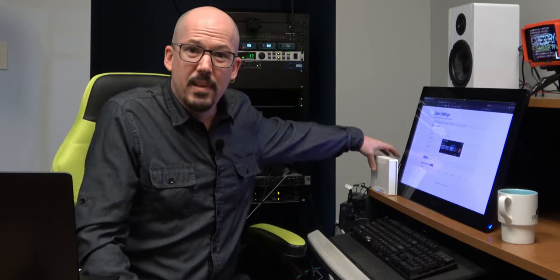I don't know. You may be able to get away with a lesser one, something a little smaller or a little less expensive. And you can go through the list of their hardware and figure out which one is right for you. But keep in mind, the software that runs it, from the very cheapest $30, $40 router that MikroTik makes, all the way up to the very most beautiful rack-mountable $600 unit, the software, the firmware, the capabilities of the programming are completely the same. So the only limitation is based on hardware. So you can start off with something really cheap and work your way up. Later you can upgrade if you need something better.